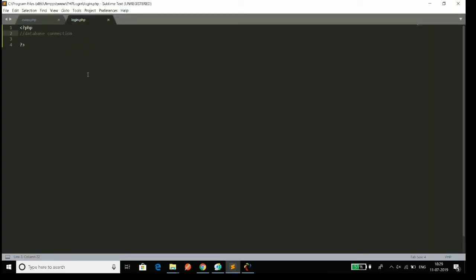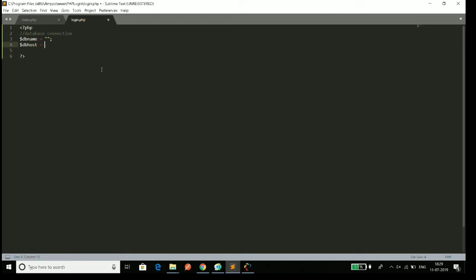Now I am creating variables for all the database credentials: db name, db host, db user, db password. I leave all fields blank because my database has not been created.